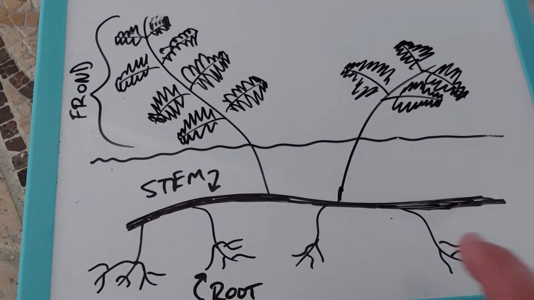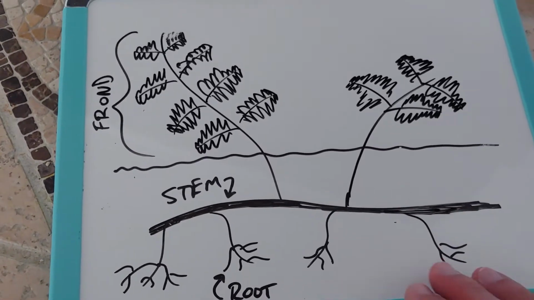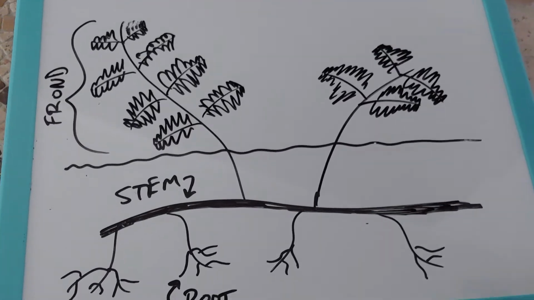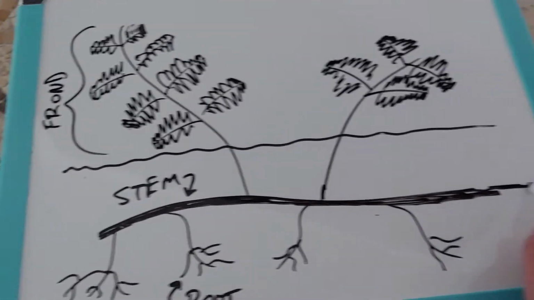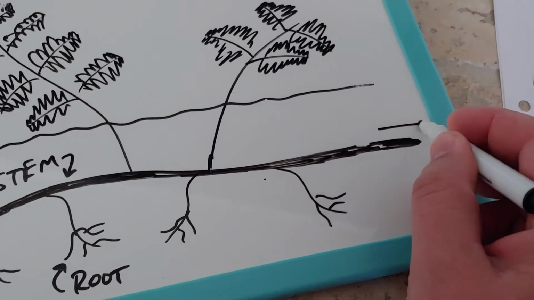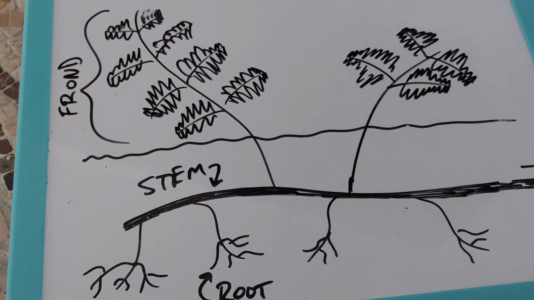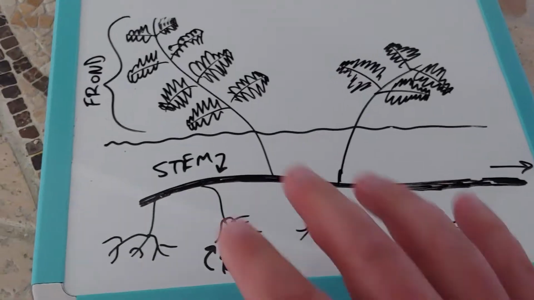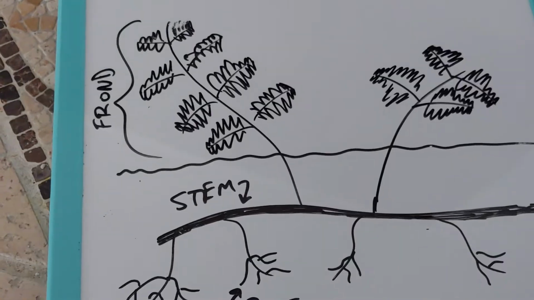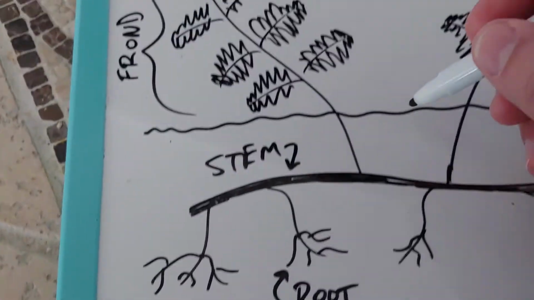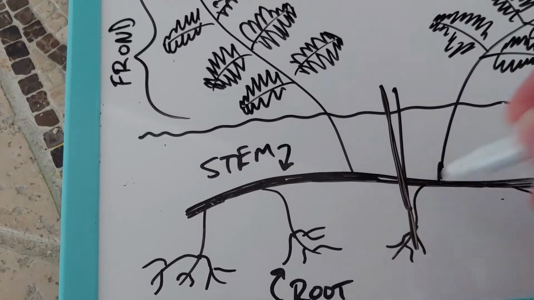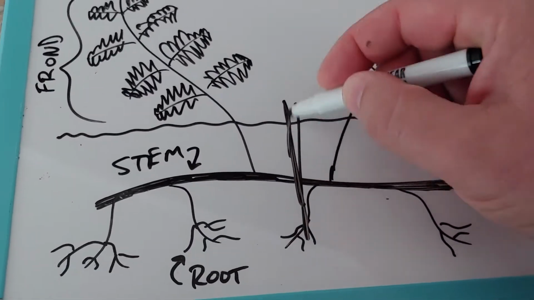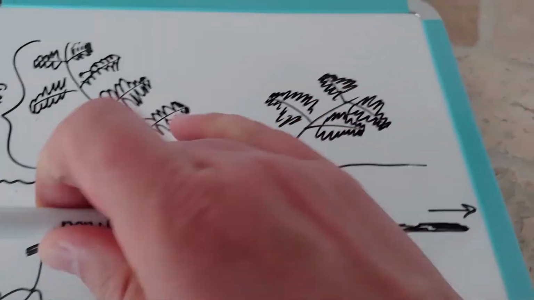Now, I drew a picture right here, almost as good as that one, to kind of show you what happens if you have this in your backyard. This will cover your entire yard unless you stop it, because this stem will continue to grow out this way, and it'll keep going and going until it hits a brick wall or a barrier. So if you have any of these ferns growing in your yard, what you have to do is maybe put a barrier like right here and cut this one. Otherwise, this will keep growing.